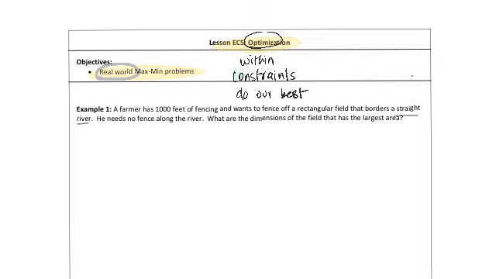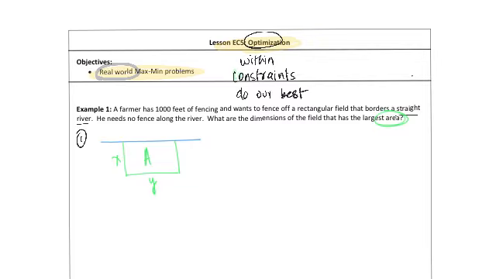So just like with our related rates problems, we're going to start by drawing a picture. So for this problem, I draw the river, and then I would imagine the farmer is putting his fence. He said he needs to have a rectangle, so it's something like this, and it borders the river, so he doesn't need a fence along the river. And we are thinking of the dimensions, so I would give the dimensions variable names, and we're also dealing with area, so I would give the area a variable name. That would be my first step.